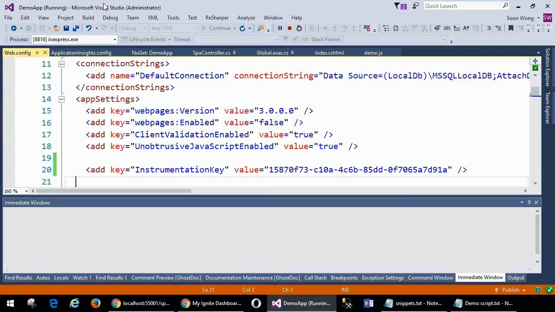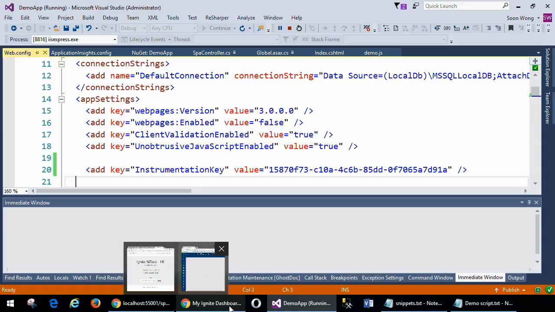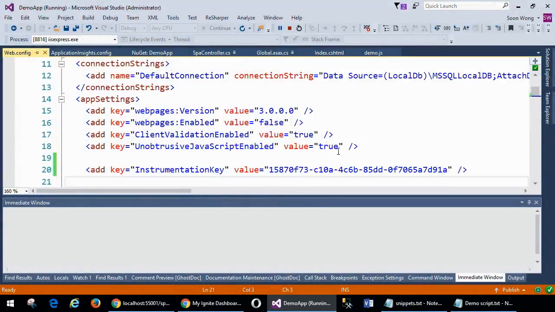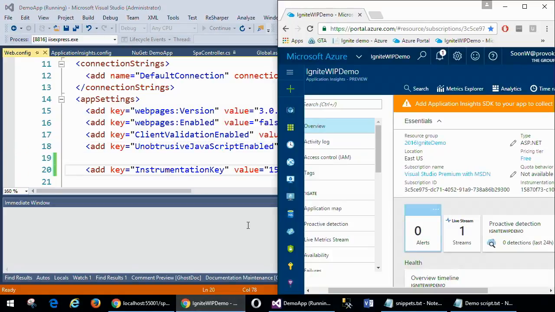If you've got Application Insights version 1 and you want to update it, good question. You can go into the NuGet package manager and simply tell it to update to the latest version. You don't have to. So if you know your instrumentation key, hang on to that. You can choose to uninstall Application Insights and install it manually through NuGet or whatever. The instrumentation key is your resource in Azure. Provided you use the same one, it's fine. Application Insights in Azure doesn't really care which version of the client tools you're using. It will grab that telemetry for you.